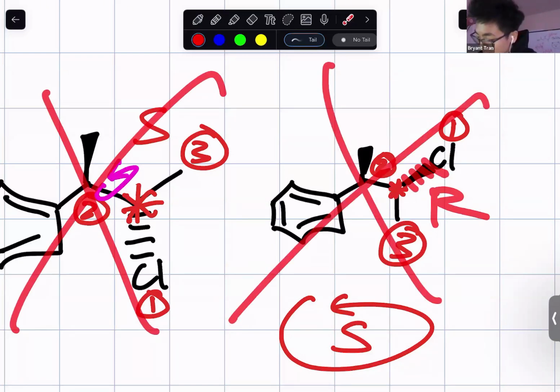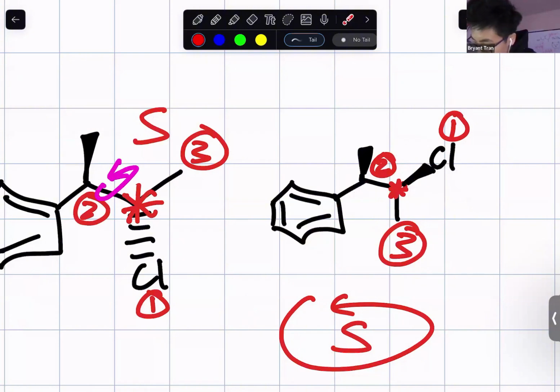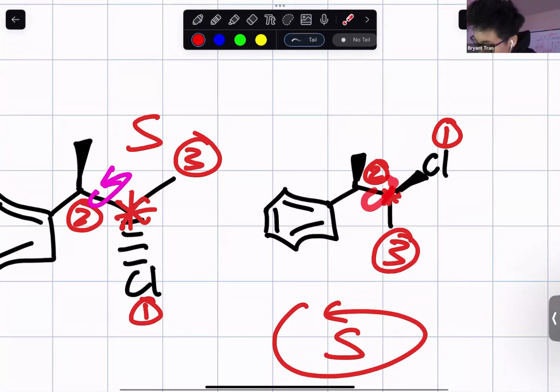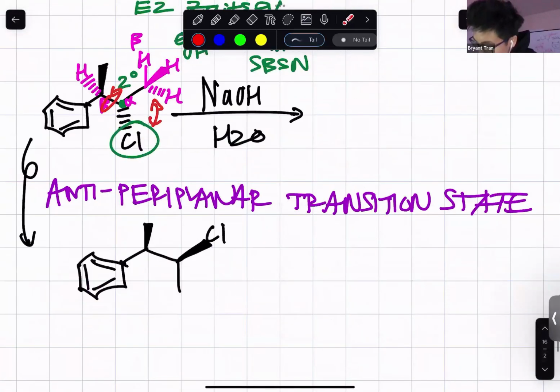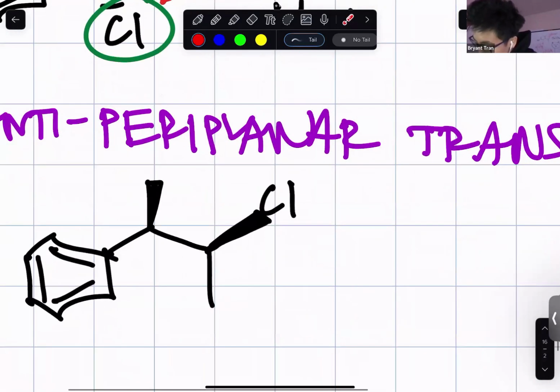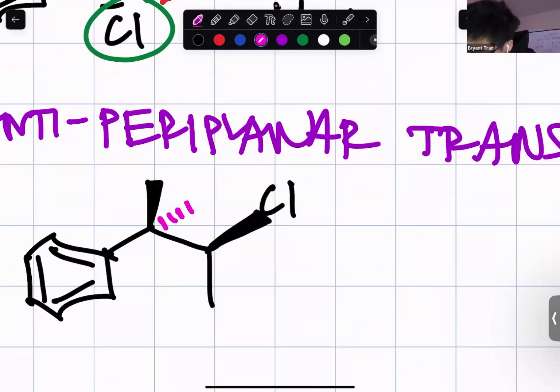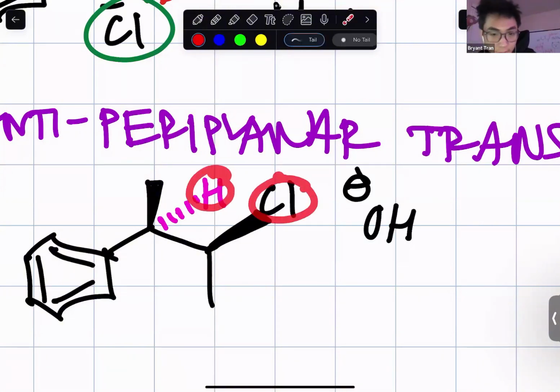I want to react this with the identical molecule after I rotate it, so that's why I'm going to invert the chlorine's dash into a wedge like that. Right. After I do that rotation of the bond. And that's really important, because now if we look at this beta hydrogen that we're interested in grabbing to make the more stable alkene, that beta hydrogen is now anti or opposite to the leaving group, right?